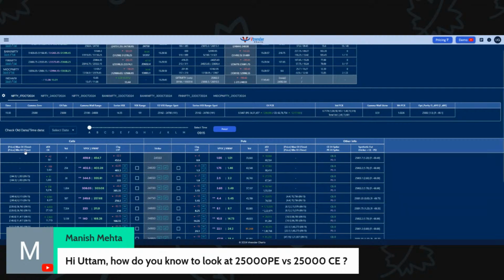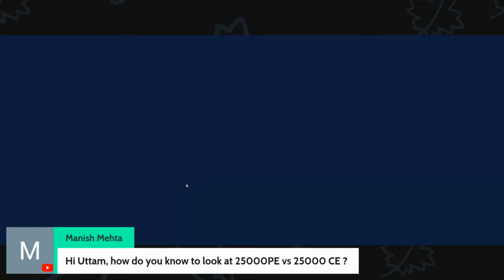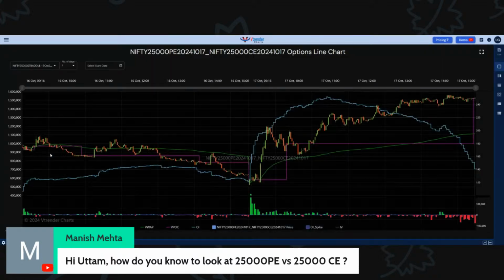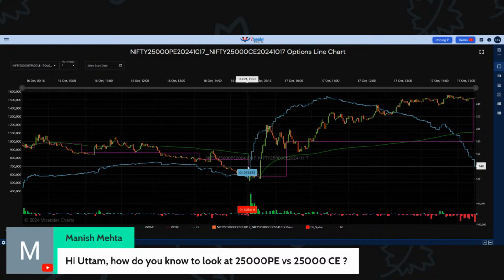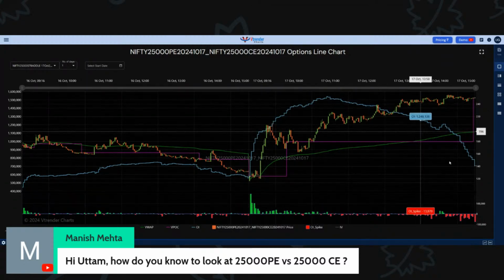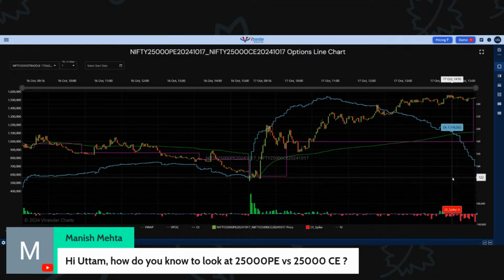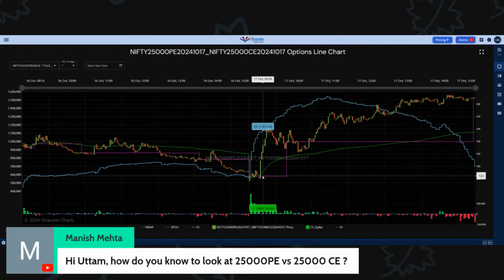In fact, we can also have the straddle line chart open. I'll just show that we have this middle column where we have the line chart of the straddle, and we can even see till what time the straddle was going up. You can see how the straddle chart kept rising till 11:30 because they were blindly writing because their gamma 0 was at 25,000, but later they were forced to cover one leg, which was definitely the put side leg, because the put was moving higher and higher. So the same principles apply in the straddle charts also.